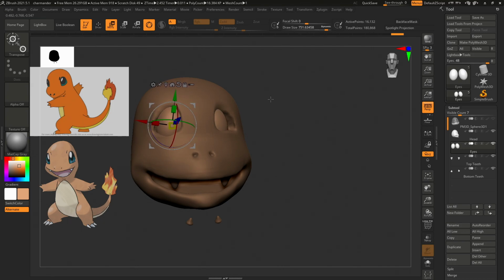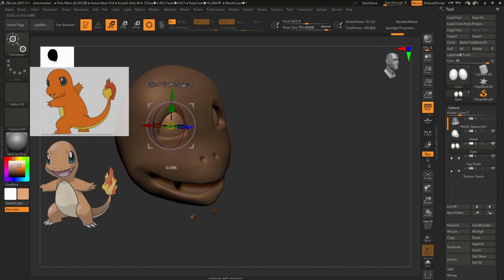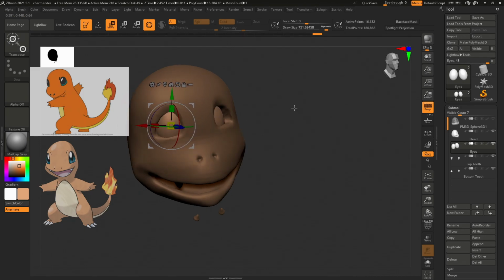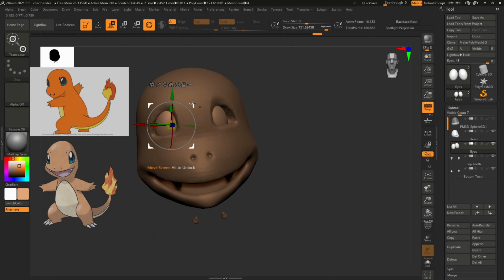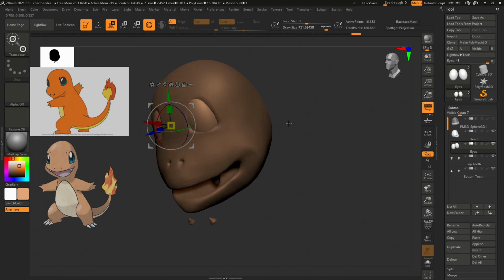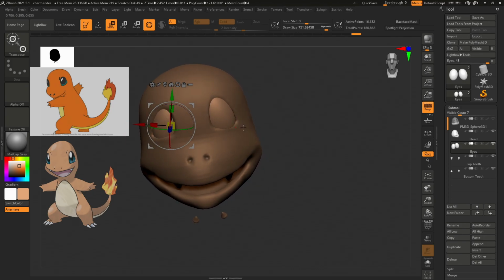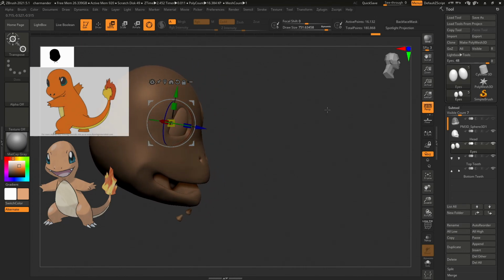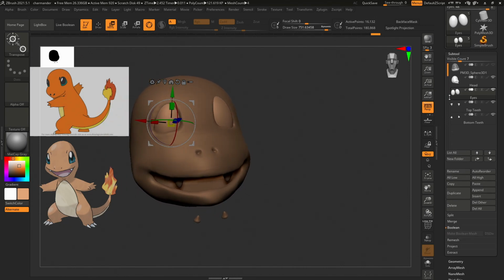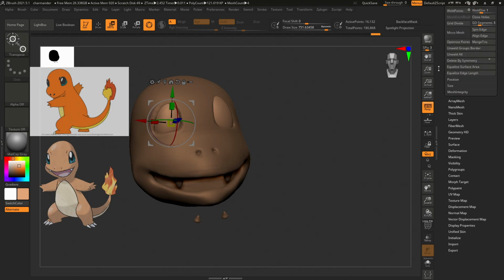The nose needs to be bigger. I think you're probably right. There we go. And then we just want to geometry.